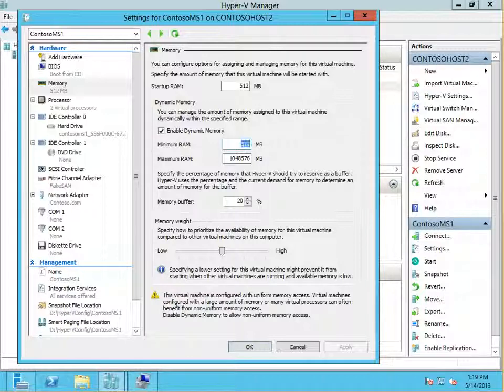Something new also in this release is the ability to set your minimum RAM below the startup RAM. So by doing so, I can guarantee you will always have at least 512 megs of RAM at startup, Mr. Contoso MS1, by putting the startup RAM at 512. That way it'll give it, and maybe a more realistic number would be 1024 or so. Yeah, let's go ahead with that. And then I can say later, hey, but once you get up and running, if you don't need this memory anymore, you need to release that back to the host if other virtual machines need that.